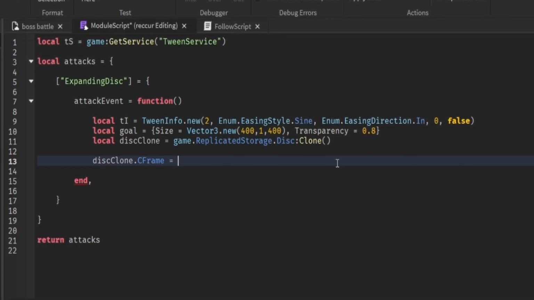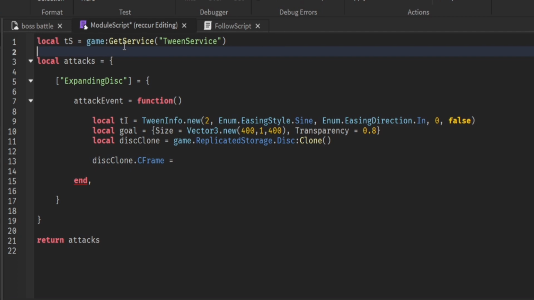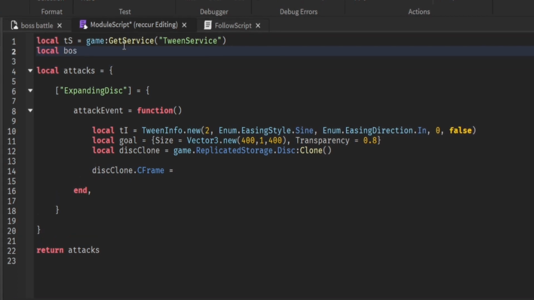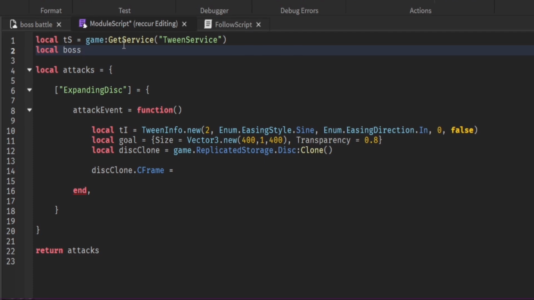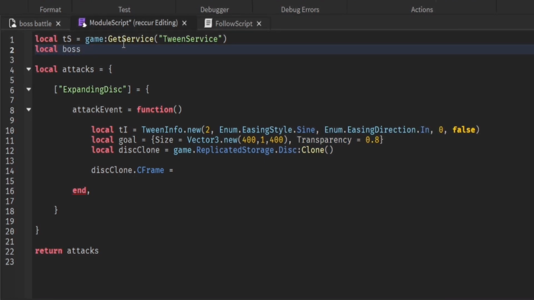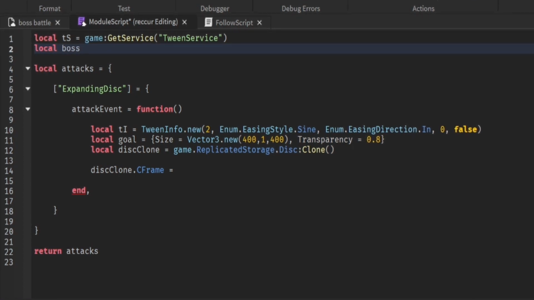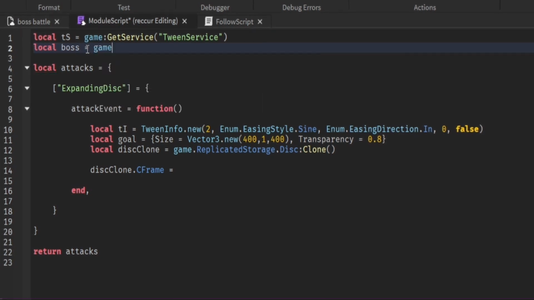And then we're gonna get the boss. So let's get the boss. So local boss. In case you have more than one boss, you might want to make a variable. But there's most likely going to be only one boss in your case, right? So the Mighty Recur is our boss, and you're going to set it to this variable, game.Workspace, the Mighty Recur.